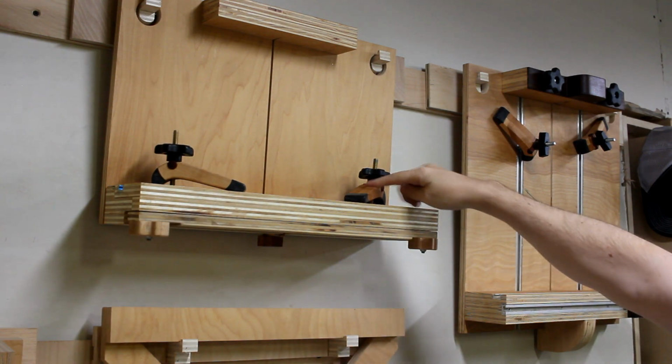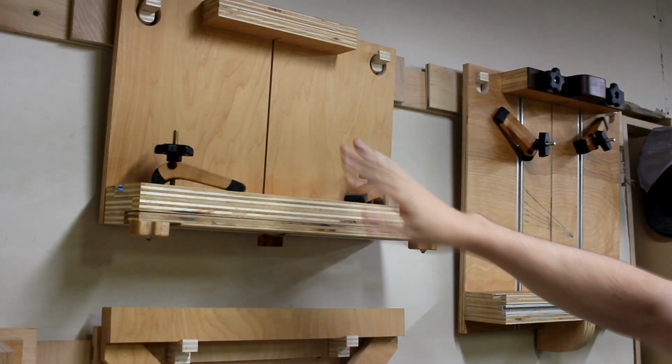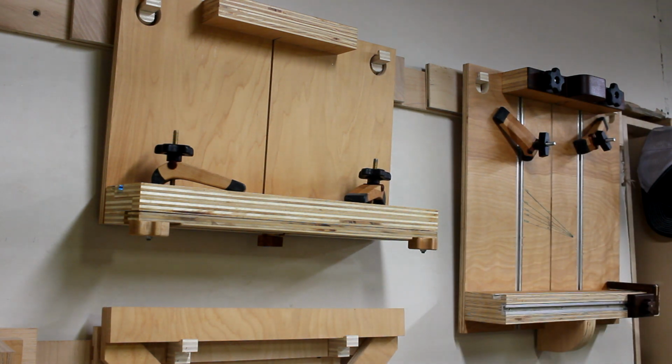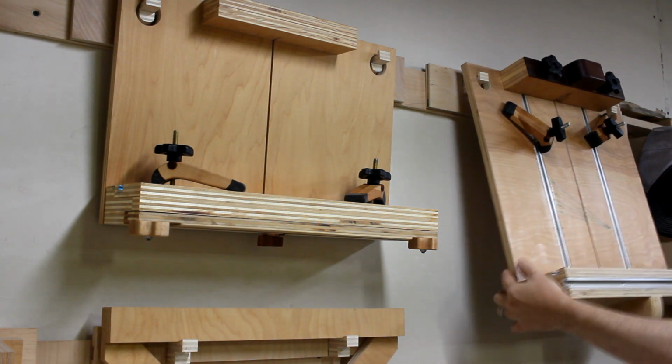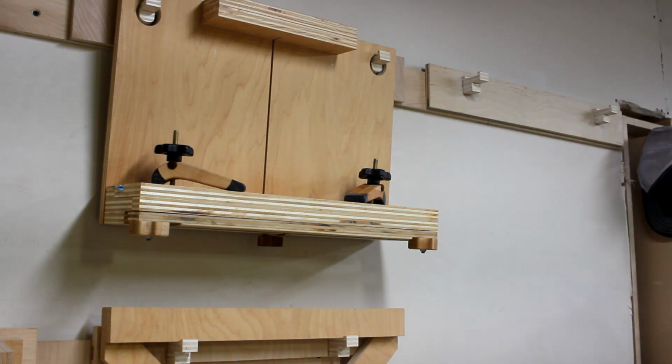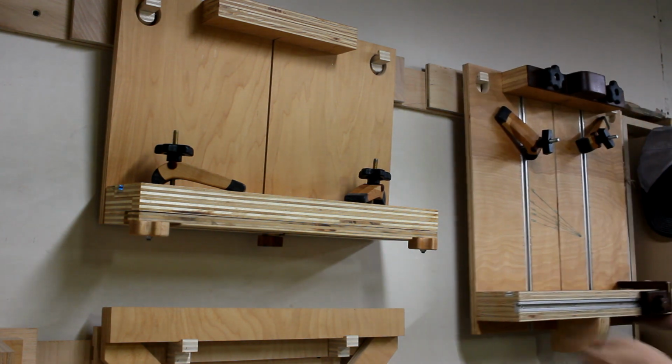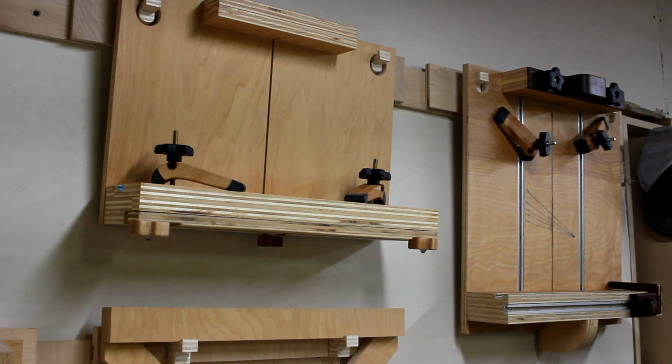I made all these hold down clamps as well, and those work on all the jigs, which are very handy. And speaking of handy, it's a great way to store them because whenever you want to use them, they just pop right off these little brackets and then right back on when you're all through with them.